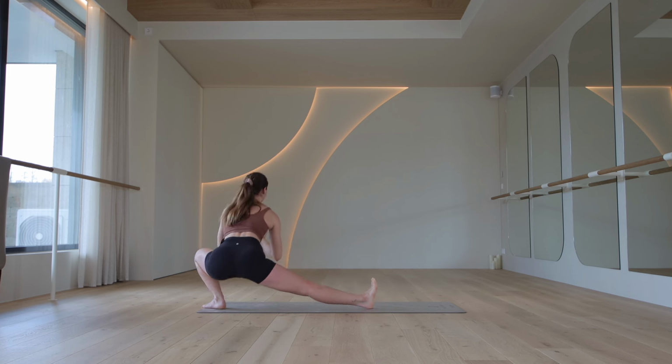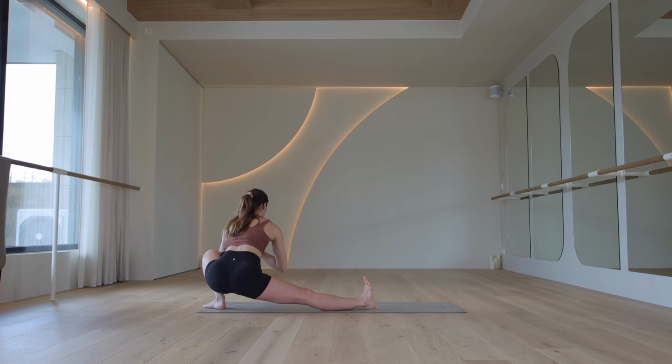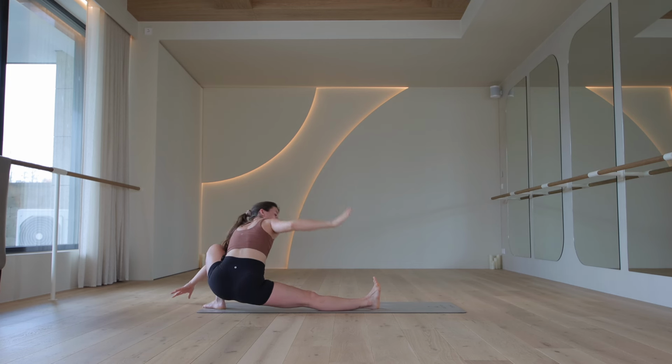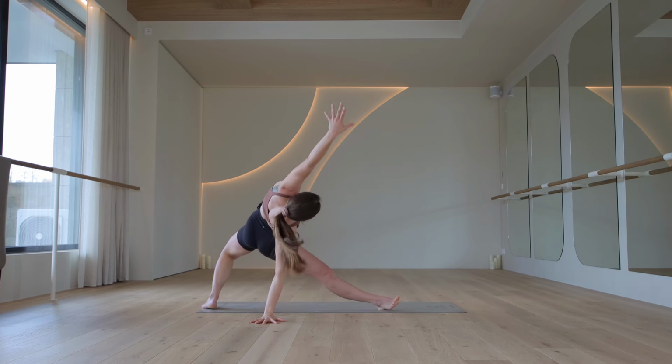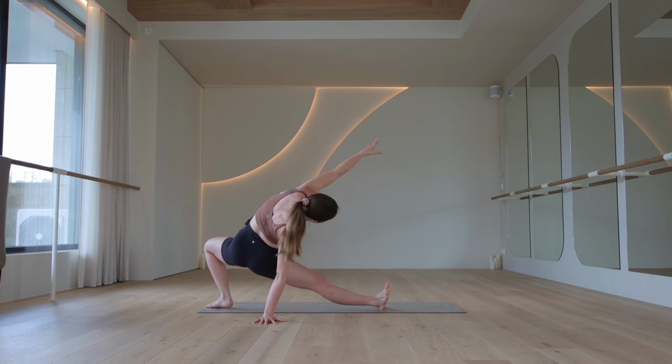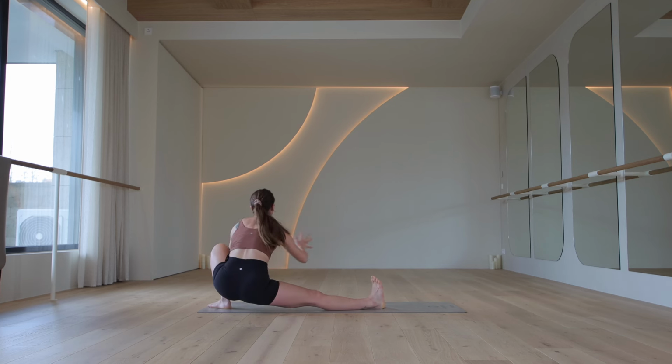Straighten your right leg, skandhasana, side lunge. And maybe open up the arms. Left arm reaches underneath the left knee. Right arm reaches up. Either stay there or wide-legged wild thing. Right hand goes behind the right leg. Let's hold for three. Exhale, come back to skandhasana.